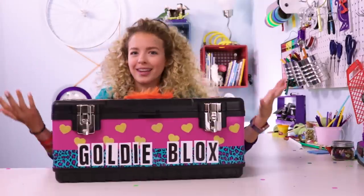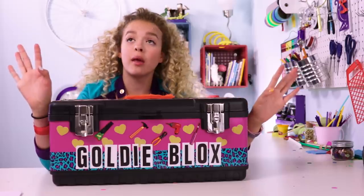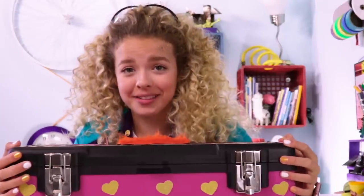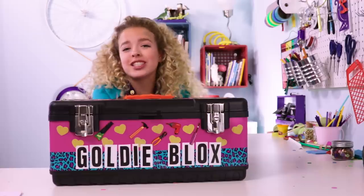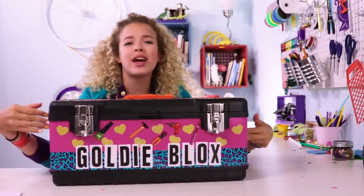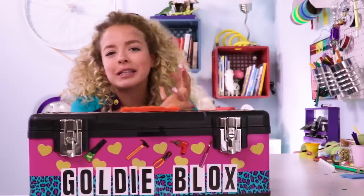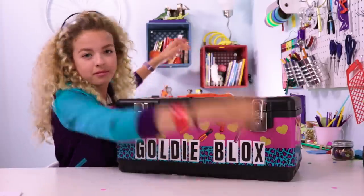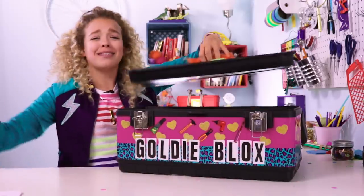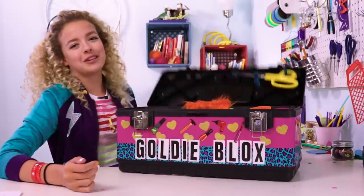Behold! It looks like any other ordinary toolbox. I created a name for my tricked-out toolbox — her name is Tribeca. First, it starts with a T because alliteration is pretty cool. Second, it has three DIYs within it. And the third reason is because I thought it sounded funny. So: customizing the outside, customizing the inside, and filling tools in it.